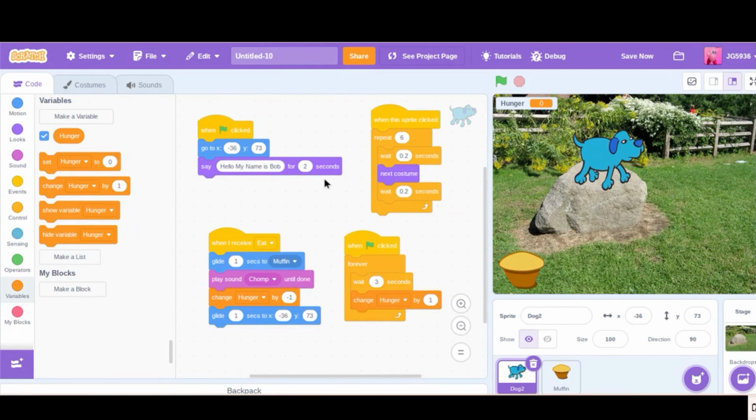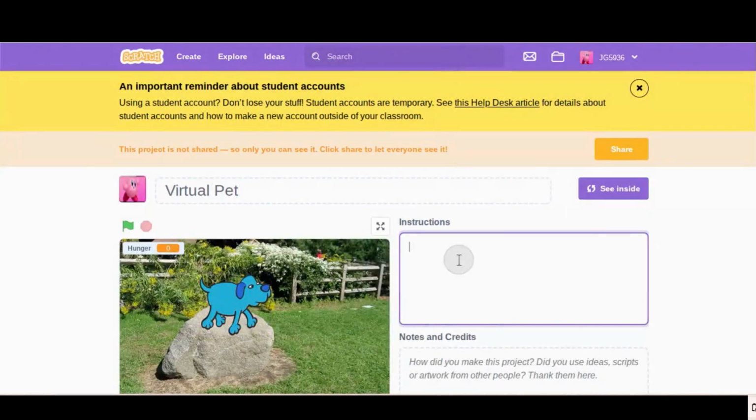Anyways, that's basically it. So you can literally add other stuff like a drink or a play. It's literally just the same code except you'll need new variables. And so after when you have your project done, let's go to See Project Page.